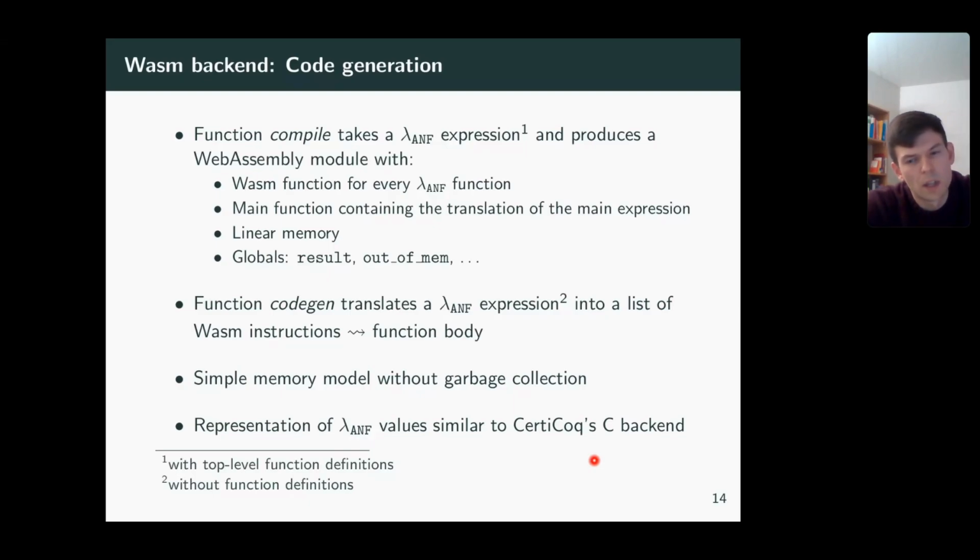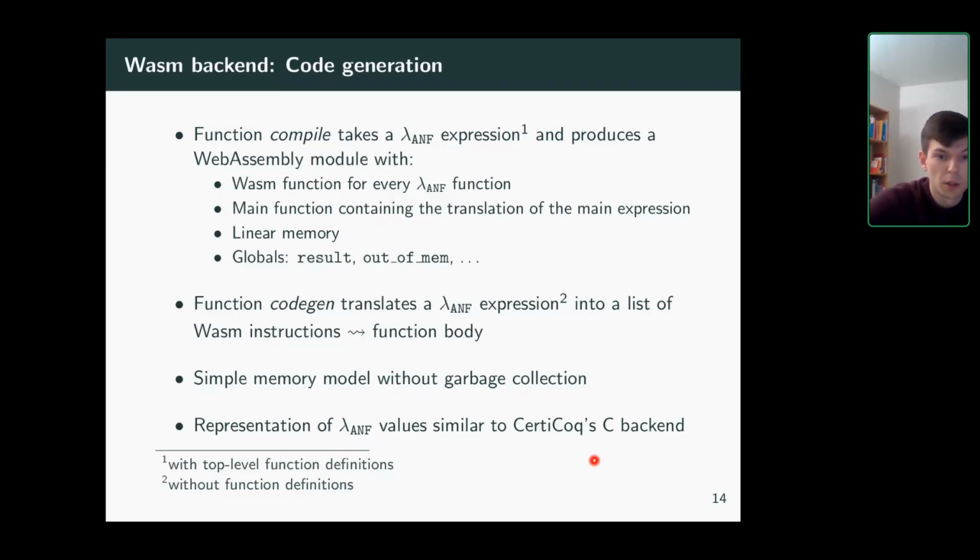Given that the Wasm linear memory is limited to 2 GB, if we need more, then we terminate with the out of mem flag set to 1. So there's a limit to the size of programs we can run. But as we'll see in the evaluation, this is not a limitation in practice for our set of benchmarks.